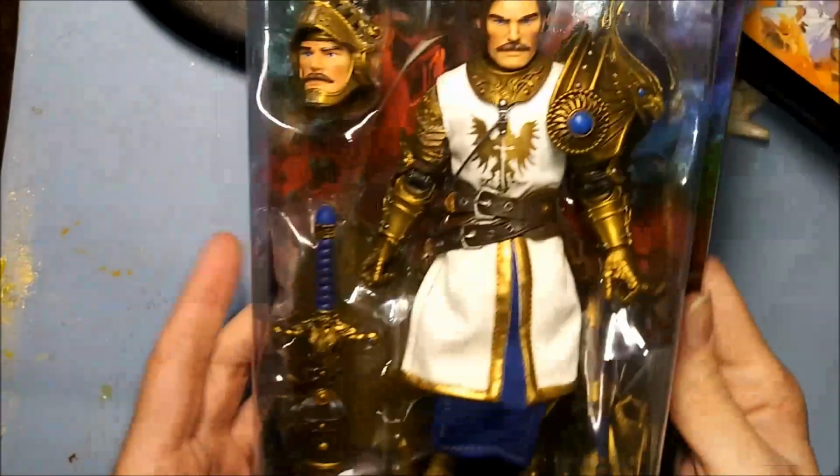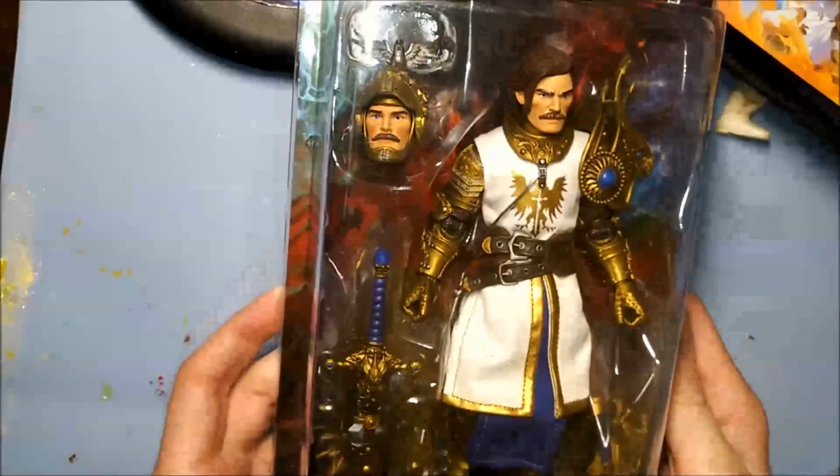And then after that, I went to the Wolf King / Four Horsemen booth, picked up the Legendary Barbarian, and I finally picked up my first figure from this wave, Sir Gideon, which is a really neat looking figure. I was thinking about picking it up. I was just waiting until I saw him in person.